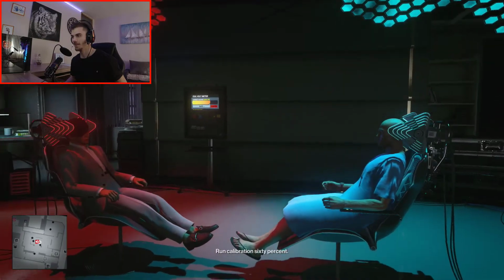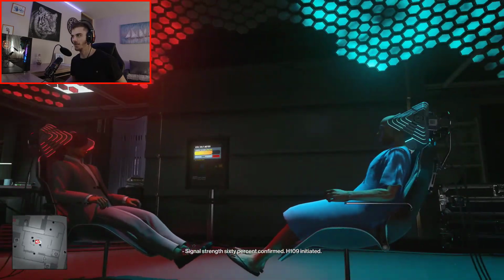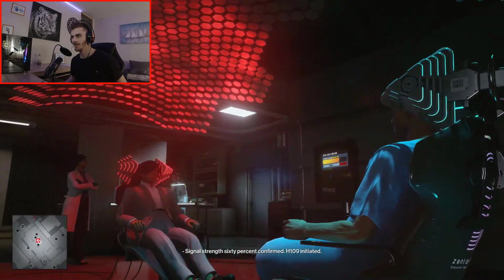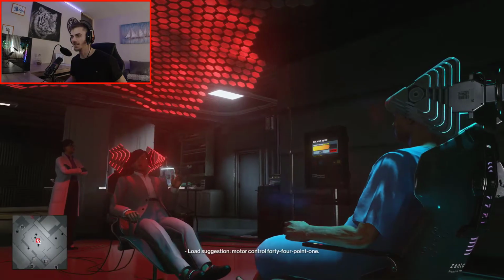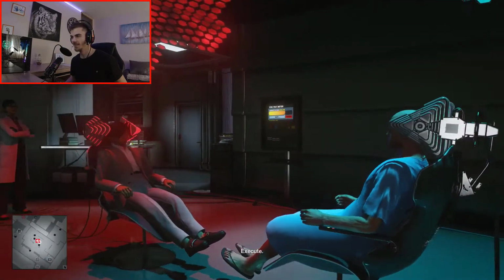I love the camera angle. 60%. Signal strength. He's marked with like red color and I'm blue. H109 initiated. Like, the game wants to tell me that he's a target. 44.1. I love it.